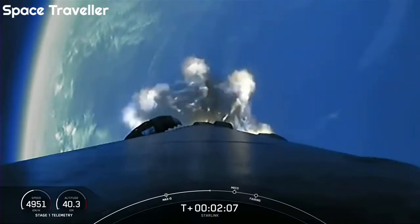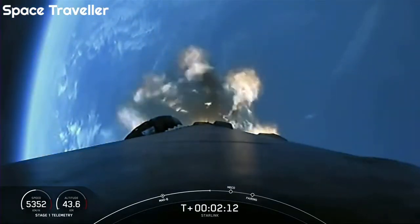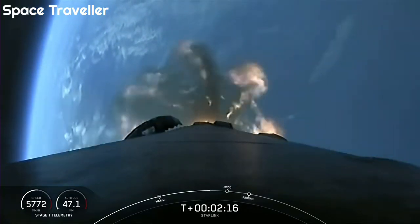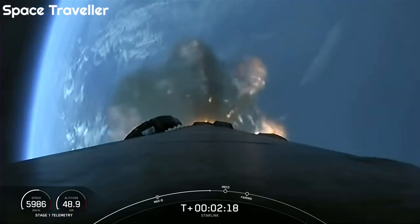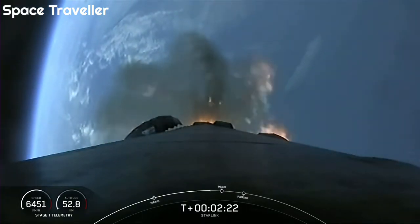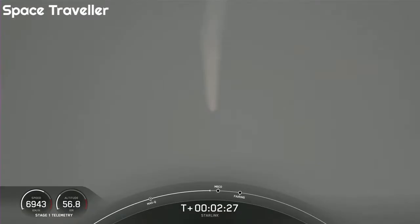We're about 30 seconds from main engine cutoff here. You'll want to watch for main engine cutoff, stage separation, and SES1. They'll happen just a few seconds apart from one another. We will also have our fairing deployment from our second stage very shortly after those 3 events, and we should hopefully get some cool live views from our second stage. You can see the Falcon 9 first stage going through the mist there.